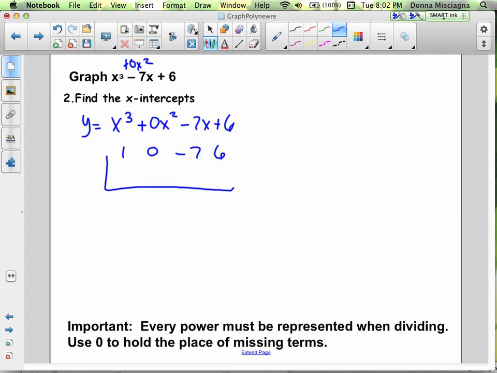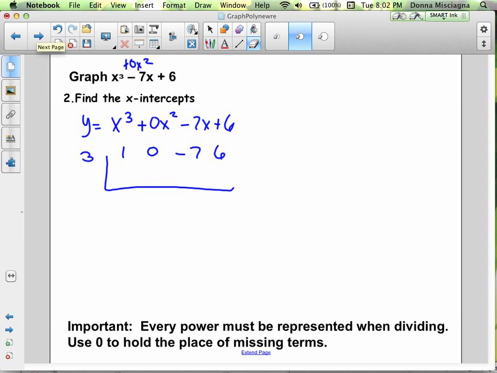And we use one of our factors from the other page. Let's try 3. Bring down the 1. 1 times 3 is 3. Add, I get 3. Oh, by the way, if you want to wait to write it down, that's fine, to see if I've messed up. I'm going to have 6 plus 6. So don't write that down.